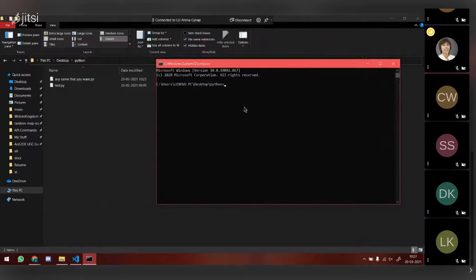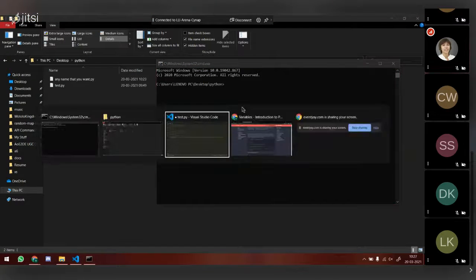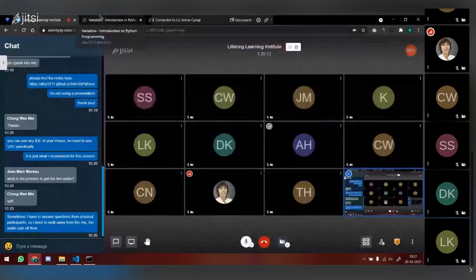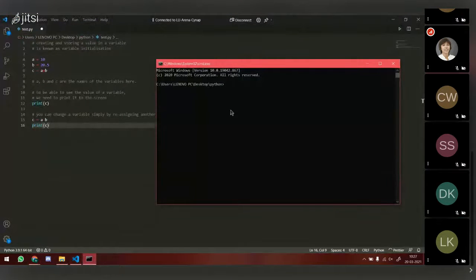This is what we'll use to run the code for Python. If you have any questions regarding how to open the command prompt, please let me know. So you can open your folder in which the Python file is located, and then use cmd.